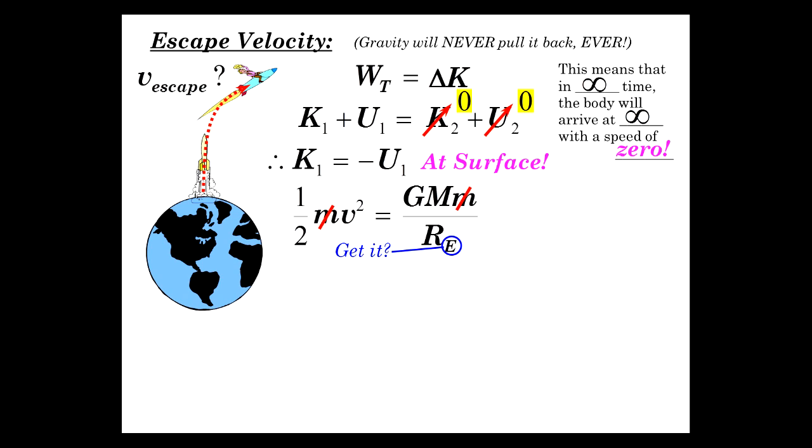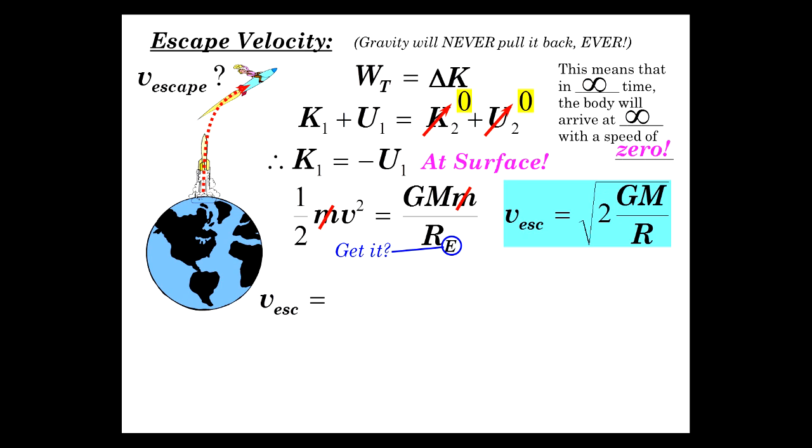So we are able to solve for the escape velocity. And here it is, square root of 2GM over R. You may or may not remember from past experience or learning that square root of GM over R, this part, is orbit velocity. So it's just the square root of 2 times the orbit velocity. So that's kind of interesting.